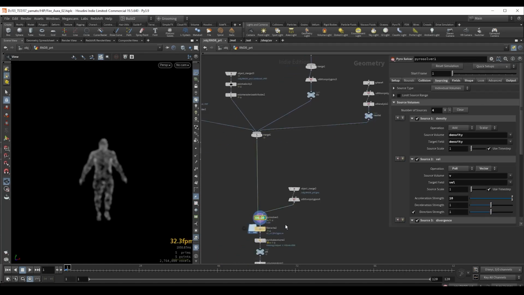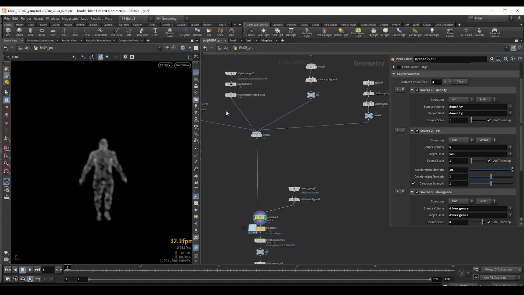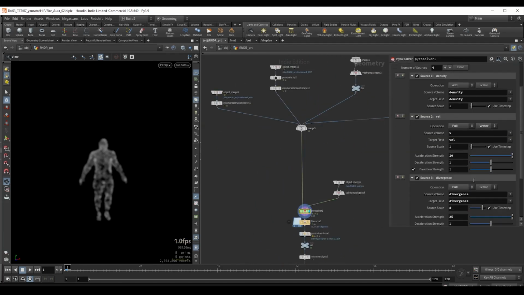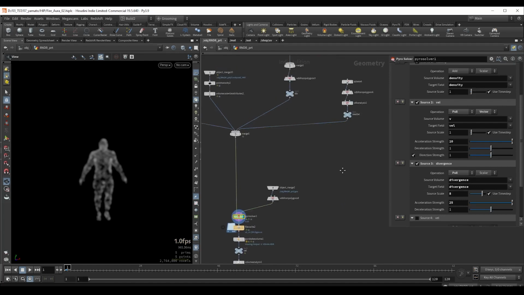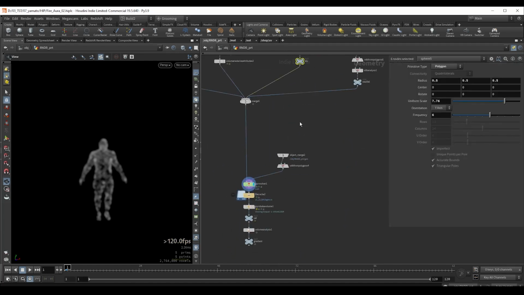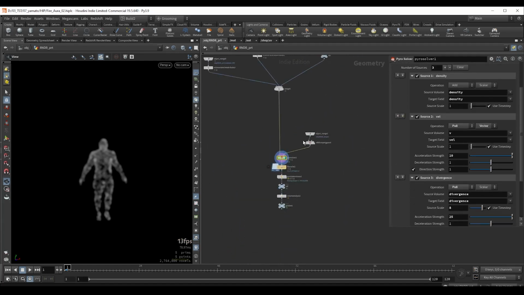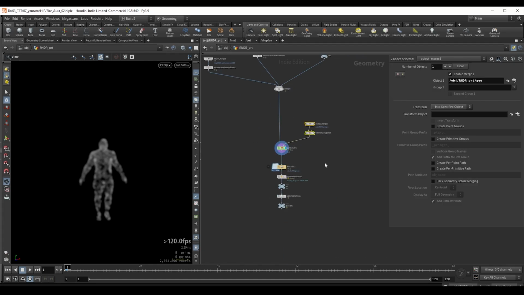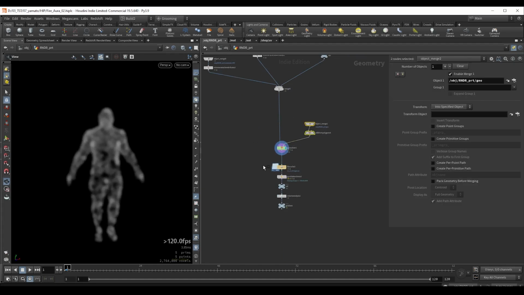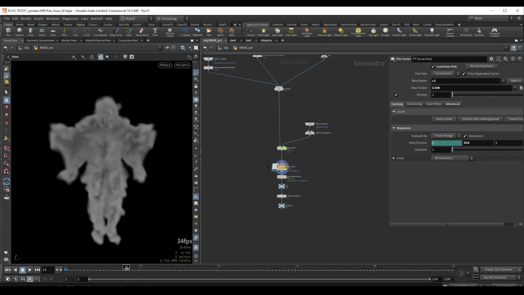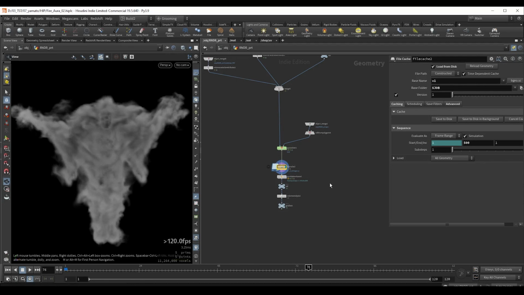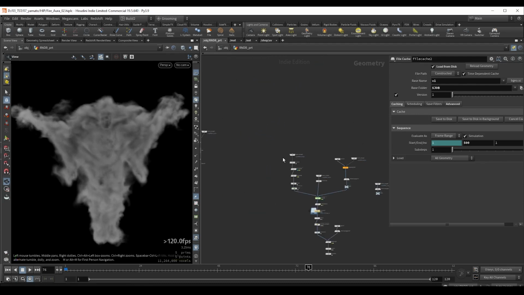So in this Pyro solver, if I go to the sourcing tab, we see that we have the density, we have our velocity, so these two, and then we also have a divergence field which is going to be this one over here. So all of these sources combined will really help us to achieve a very customized movement for the smoke, and we are going to end up with this simulation. And then this simulation we are going to use to advect particles.